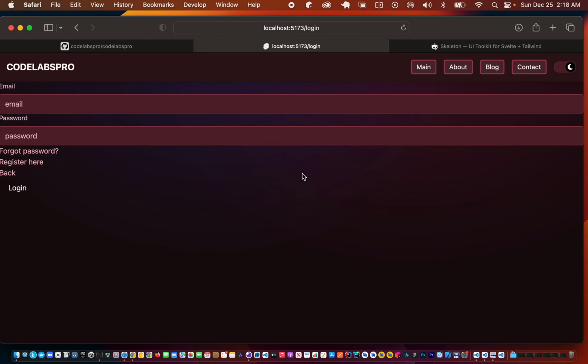So we do need a DB and a Prisma file, so a Prisma schema. Let's go ahead and do the installation for that. For Prisma, we need to first install Prisma.